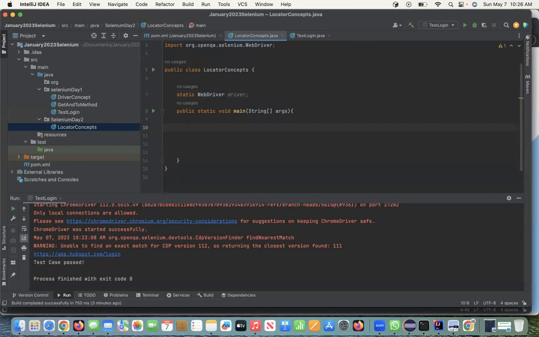As I said, you always have to create an object, and it will use the word new. So now driver. If you use Chrome browser, you will create an object for Chrome driver. If you use Firefox, it will be Firefox driver. If you use Edge, it will be Edge driver.